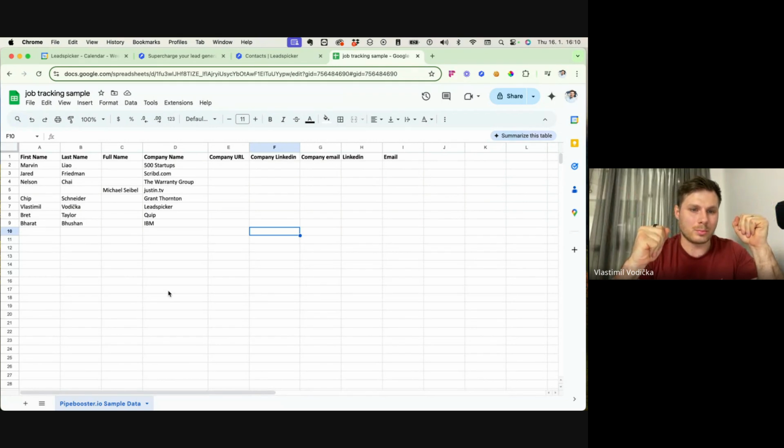And our tool, before starting with the job change tracking, will actually try to enrich all the missing information. So if you have data like this, don't worry, you can still use it because our system will find the websites, find the people, and it will continue working. If your data are clean, then you will most probably have at least an email or website or something, which makes it even more precise, because it will be much easier to identify the company.